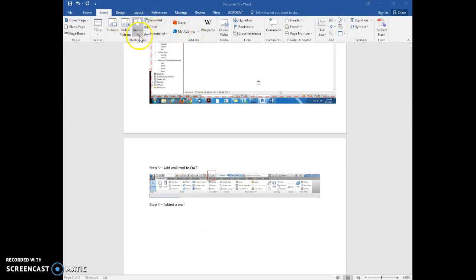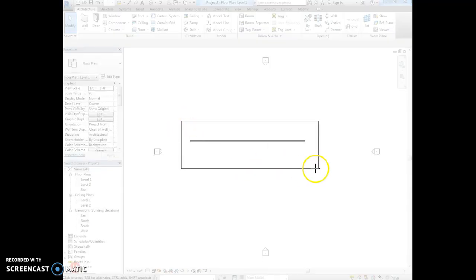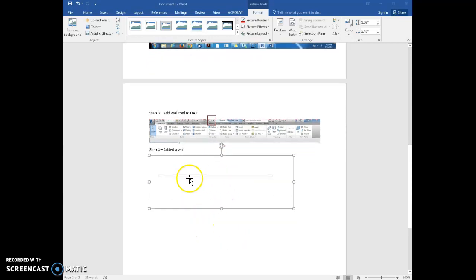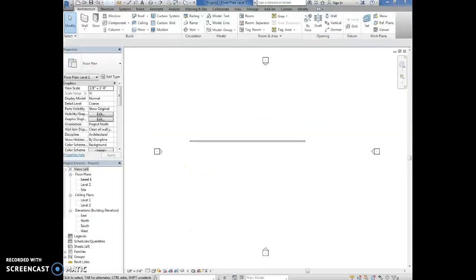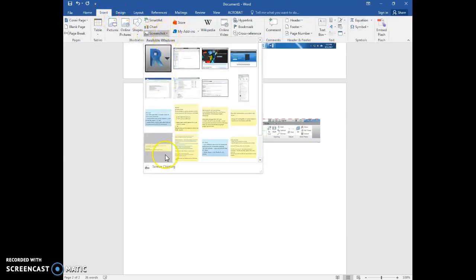Oops, and that didn't work. Just did that incorrectly. Screenshot one more time. There we go. And instead of, see how I just did this where I hit added a wall? This is something that I wouldn't want to see because I can't see the rest of the Revit screen. So what I really want is for you to do a whole view. So let's go back and I'll show you what I really want.